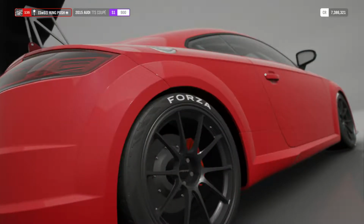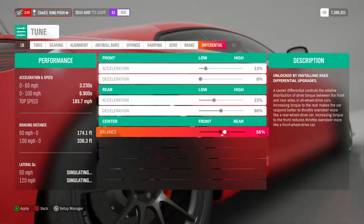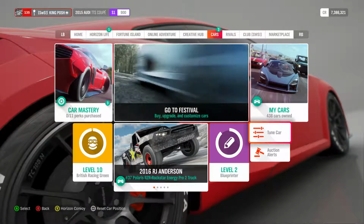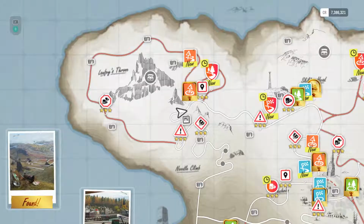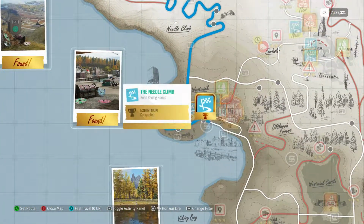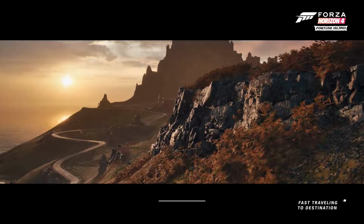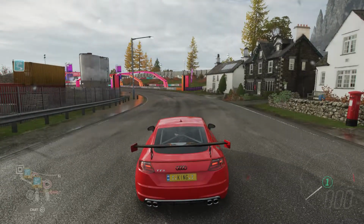I like the 64. I like that back end just kicking out a little bit more for me, but you can see what you really want to do with the car. We'll take it for a race and see what we can do with that, just to see how it handles. We're just gonna do a basic race. You know what? That one goes right up the hill. Let's just go right to that one, and we'll see how the cars behind us keep up with us and whatnot. And we can call that good.